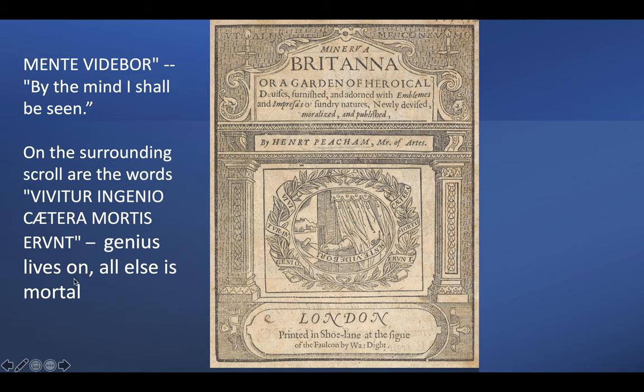Minerva Britannia. You might be able to see some really interesting things already. But mente videbor means by the mind I shall be seen or discovered. And you certainly will be discovered with this very witty Or. And on the surrounding scroll, vivitur ingenio cetera mortis. Genius lives on, all else is mortal.